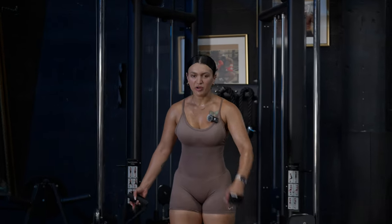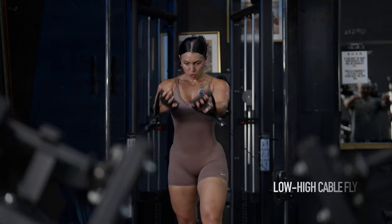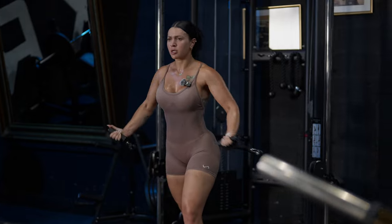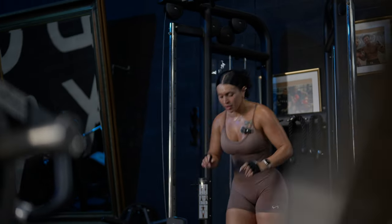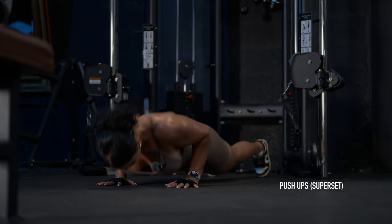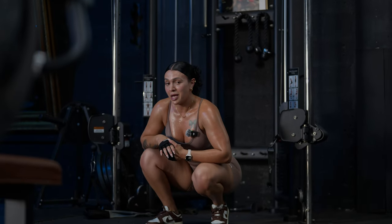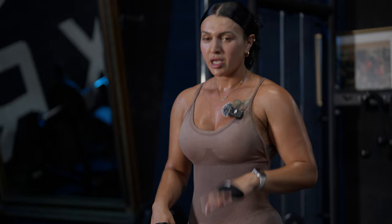All right, guys, next up we have low to high cable flies. We're going to superset that with push-ups. I'm going to count that last one. 5, 12, AMRAP. 2 minute break in between each. And we got 3 sets.